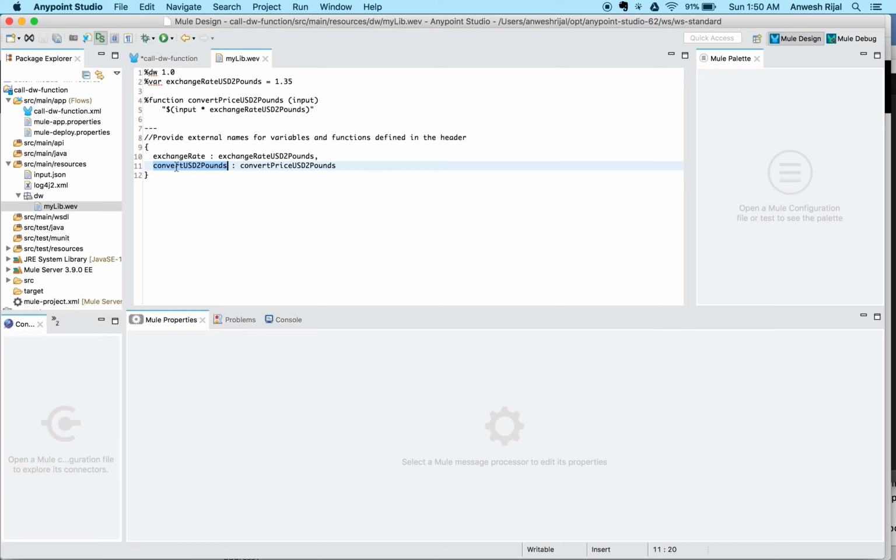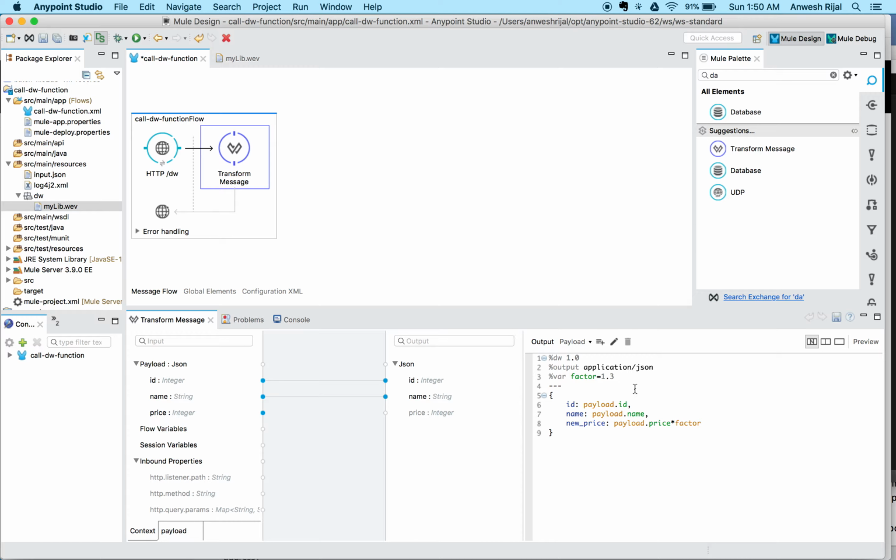Okay, so now that I have this library where I have this function defined, in a more real world situation with a lot more function definitions, I can come back to this, and rather than hard coding this factor, I can define a variable. Let's call it my lib, to represent my library.